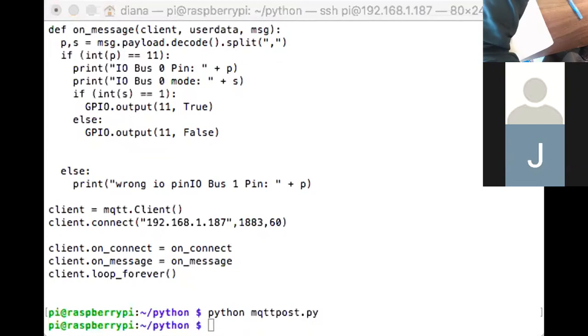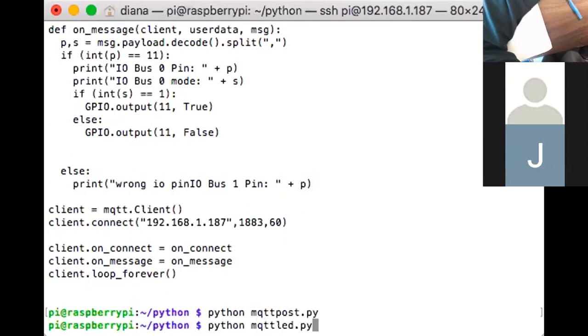Now, what happens on the client side. On the client side, that will be my tweet reader, Python mqttled.python.